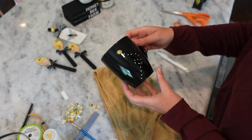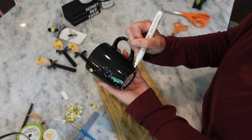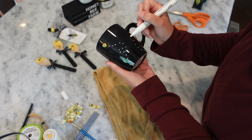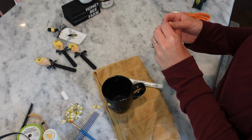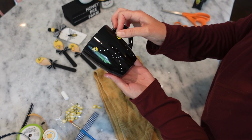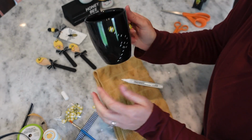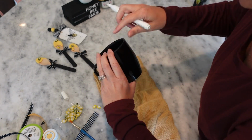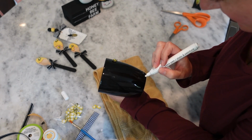Look how cute. Alright, I'm going to do one kind of coming from this direction, like down here at the bottom. Just little dots. And he won't go up all the way. I'll have this one kind of stop short. And then stick that on there. I mean, seriously, look how cute. And we can go all the way around it if you want to. So that's two. I'm just going to turn it, because it kind of depends on where you're displaying this, how you're going to use it to decorate.